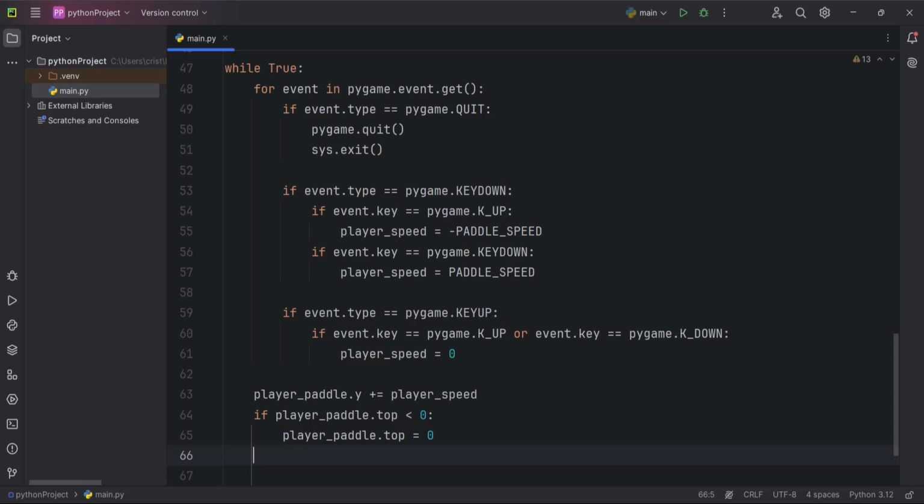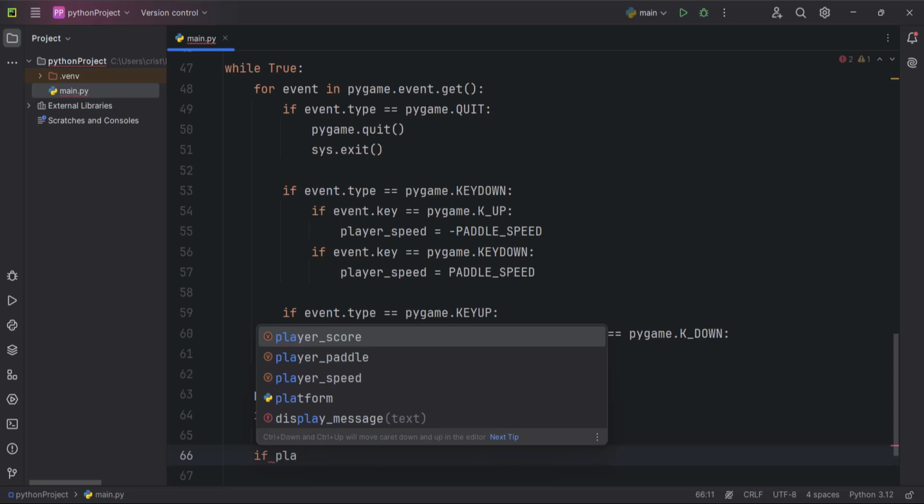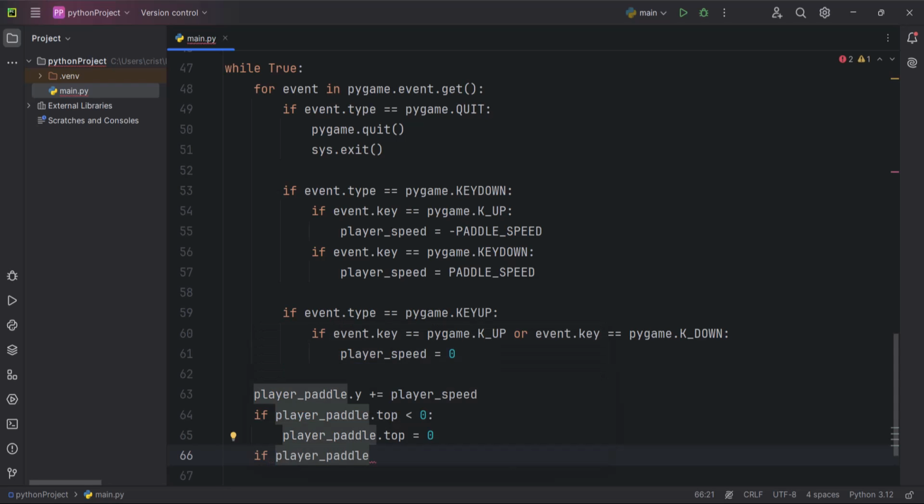I'll add another if here. If player_paddle.bottom is greater than height, I'm gonna prevent the paddle from moving off the bottom.